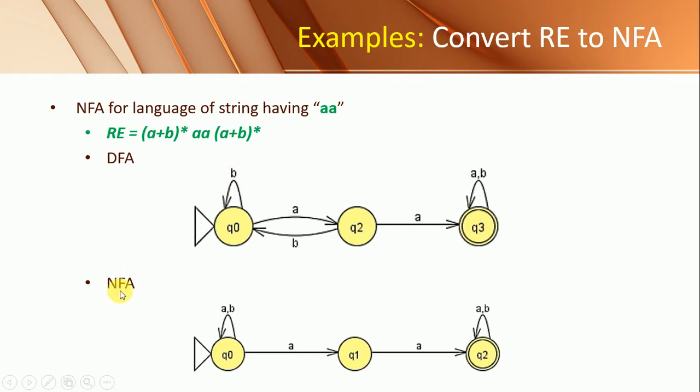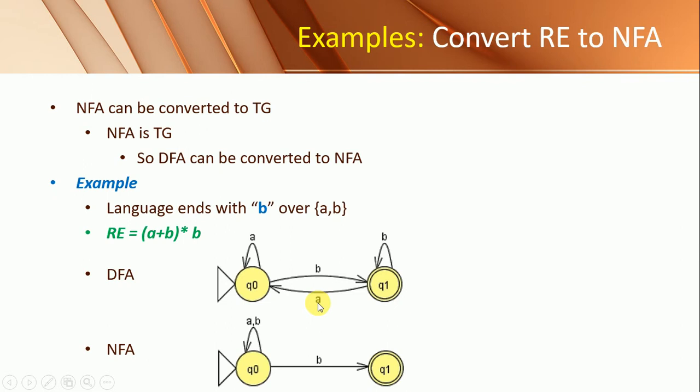So if we are going to create the NFA for this, the basic thing in this language is that it contains a string having double a. So we are going to take Q0. On a it goes to Q1. On another a, because it must have double a, it goes to Q2, which is a final state. So we need to take any combination of a, b. So we are going to take a loop of a, b at the beginning and at the end, as in the regular expression (a+b)*aa(a+b)*. There is no transition on Q1 on input letter b, but we do not need to take a transition for every letter on a state. So this is a simple method to create NFA.